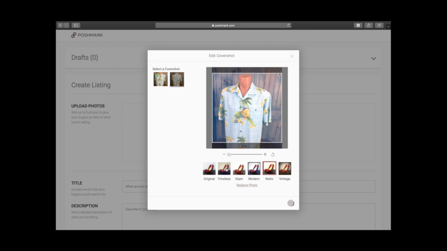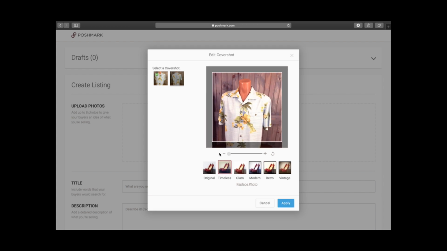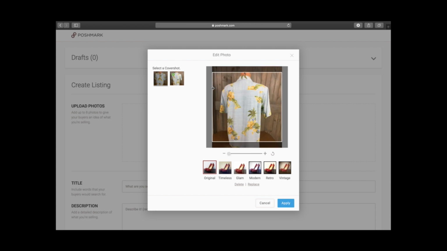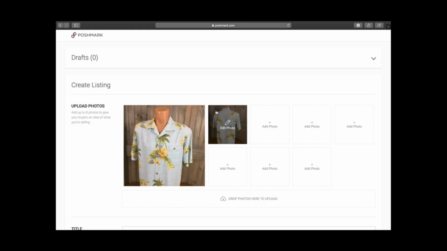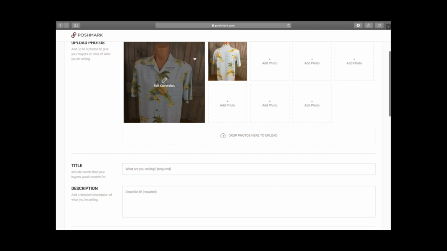We can come back here and choose also to do the zoom up or zoom back button. We're going to do original, just like I said. Get it where it wants to be. You can rotate the picture if you need. We're good to go. We can look at our second one. We can move this one to be the main picture if we want. But we want to go ahead and select the cover shot, which is going to be that one. And we're going to hit apply. And so then our other photo will be there, and we can add more photos. And now we have our Poshmark photo. You can add the main photo plus an additional 7. That gives you 8 total.